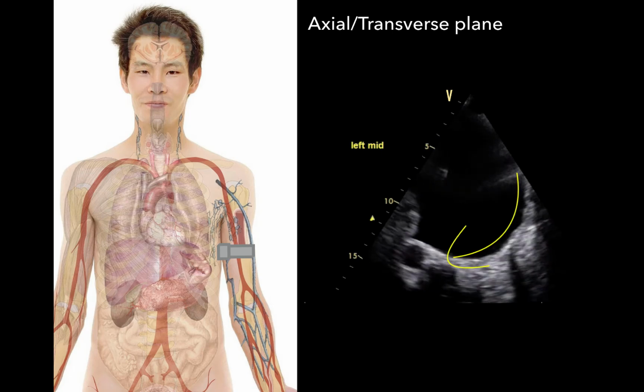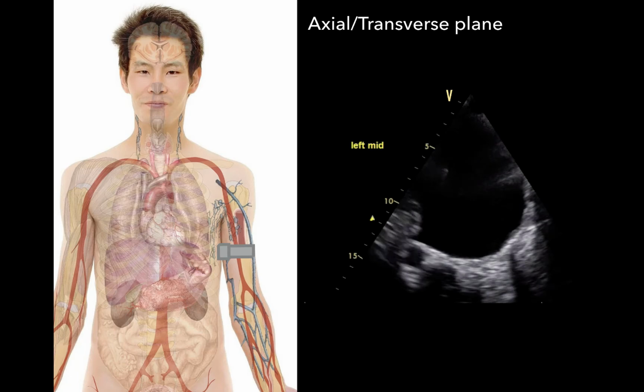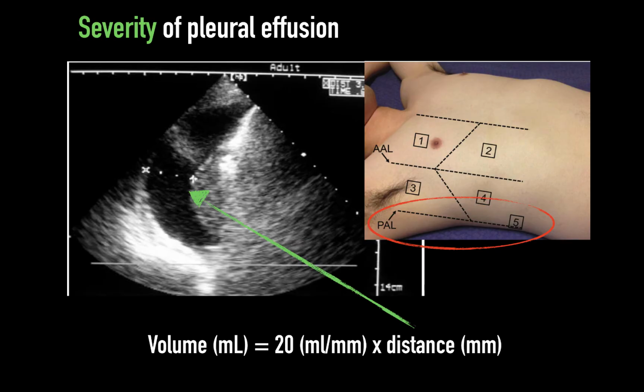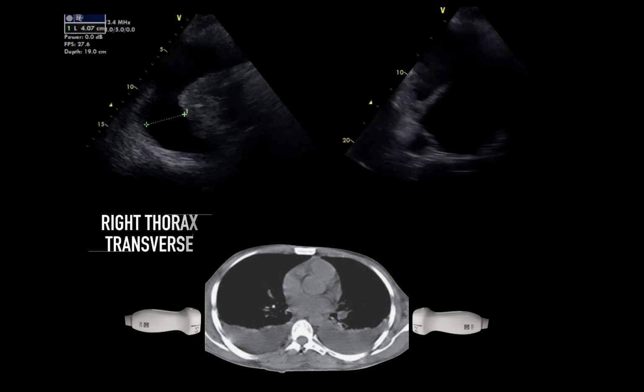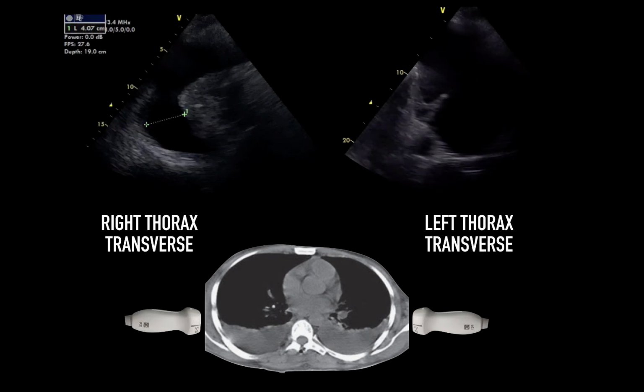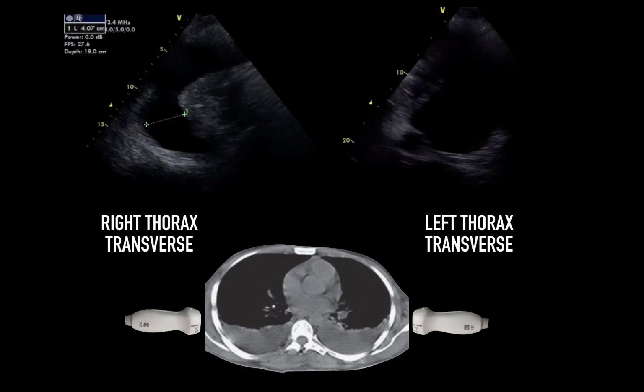We can see the chest wall as it circles around, and in fact, we can see the descending thoracic aorta that's medial. We can use this same approach to measure from the lung to the chest wall, and essentially each centimeter will still translate into about 200 mLs. As we can see here, this is about 3 centimeters. This would correspond to about 600 mLs. This diagram here gives you an example of that transverse scanning technique in a patient with moderate to large effusions bilaterally. Again, this is a difficult scanning technique, but I would love for you to practice this if you have the opportunity on a patient with significant effusions.